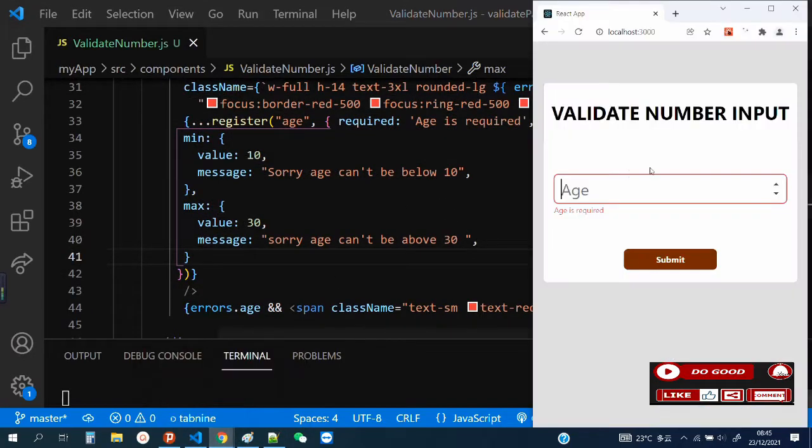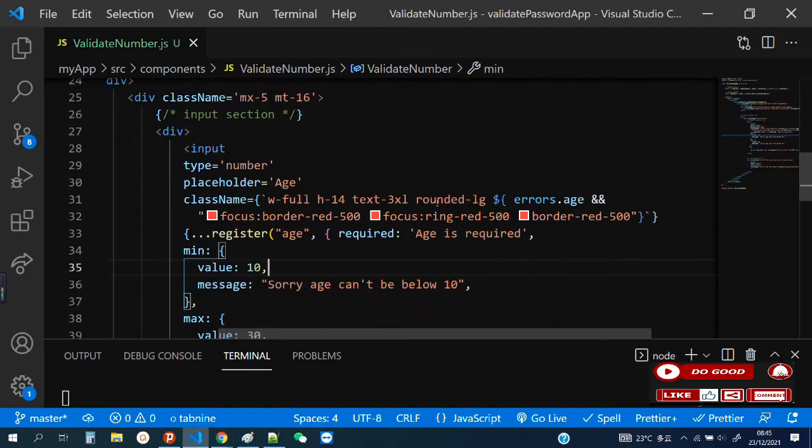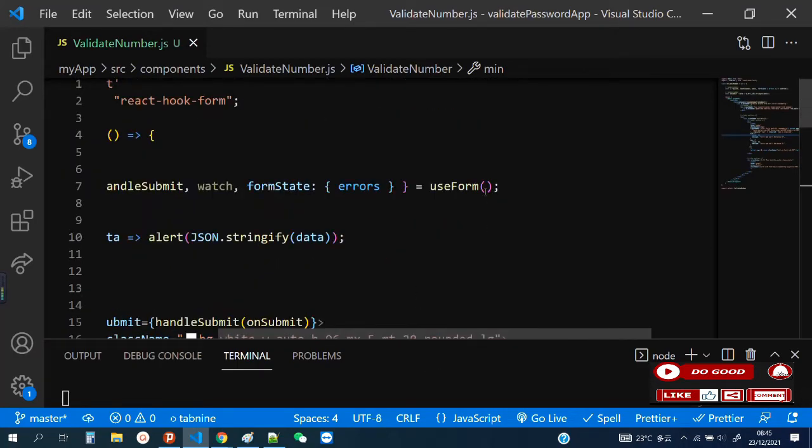So when we go back and run it and type, let's say we type 5, nothing happened because we need to click the submit button before it validates the error. We don't want it that way. We want it to validate as we type. So we introduce mode. Let's go to the form here and introduce a mode.